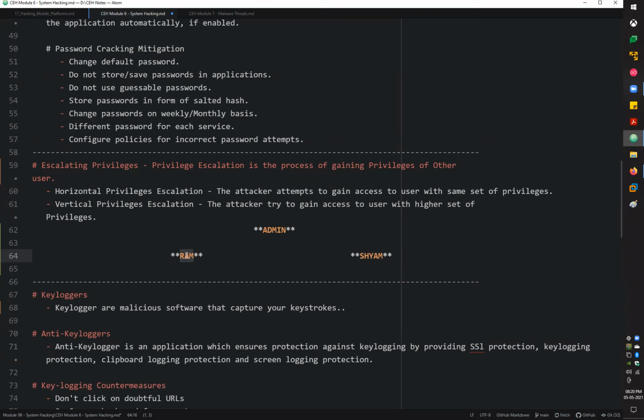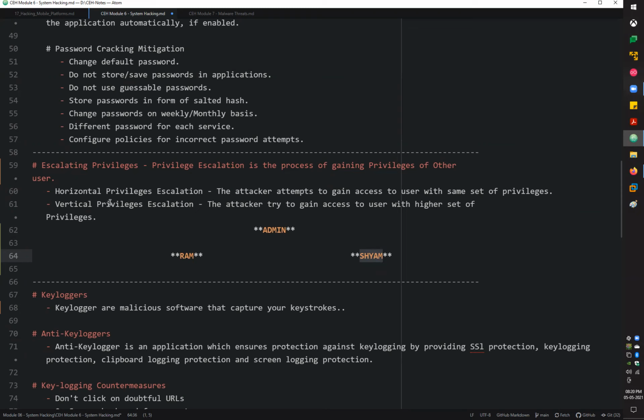But just by executing some program, or some commands on the terminal, if I get access to Shyam's account, another account with the same permissions, that user has the same level of permission as me. That is horizontal privilege escalation. It means you are migrating from your account to some other account, but at the same level of privileges and permissions.